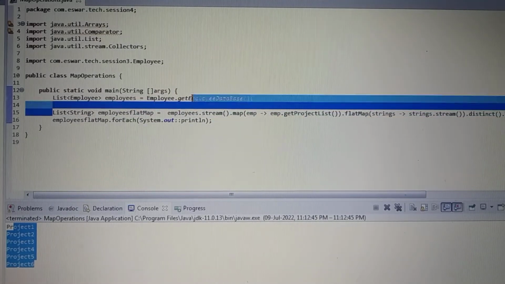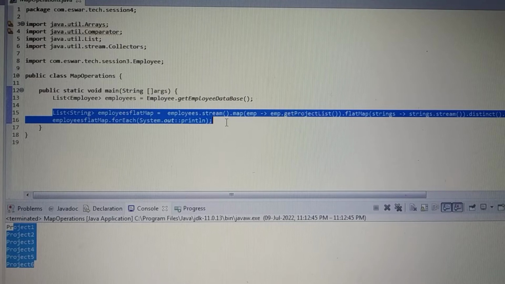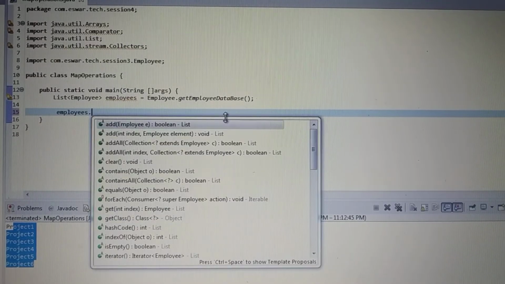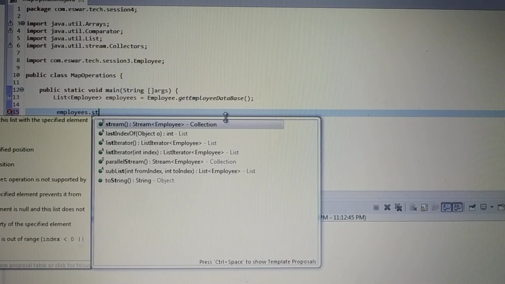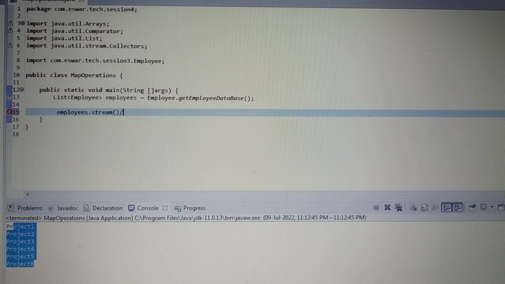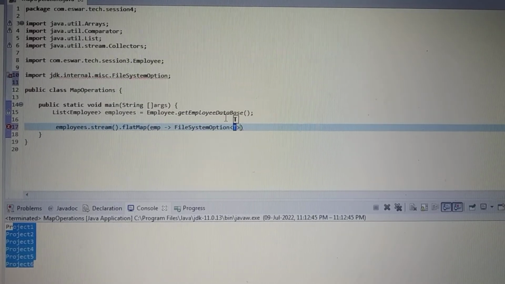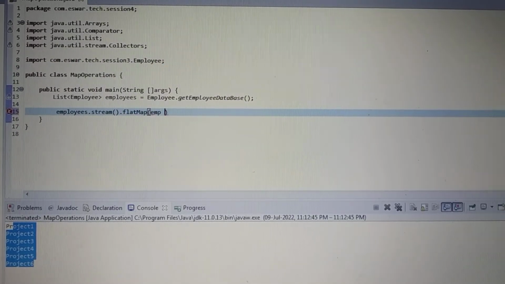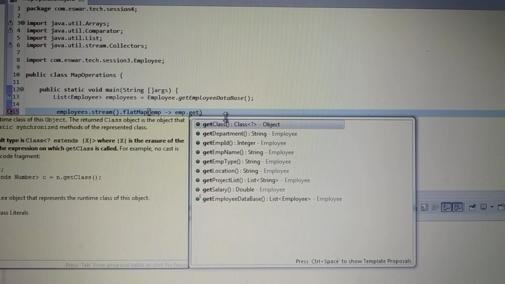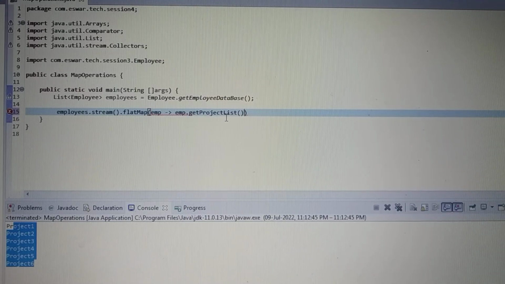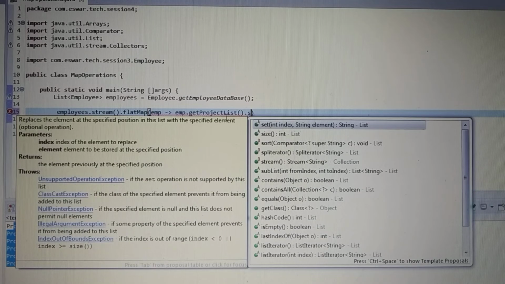Another way, without doing this complex way, we can do it the simple way. How to do that? employees.stream, then we can directly use flatMap, right? Using flatMap, with a lambda expression emp, get emp.getProjectList. Now we are streaming this again inside this stream.